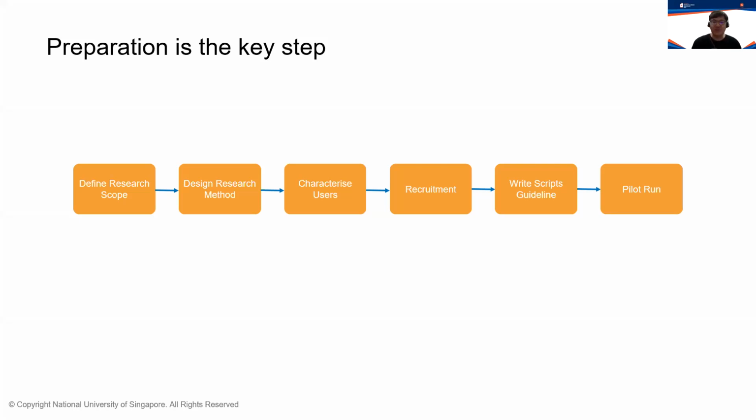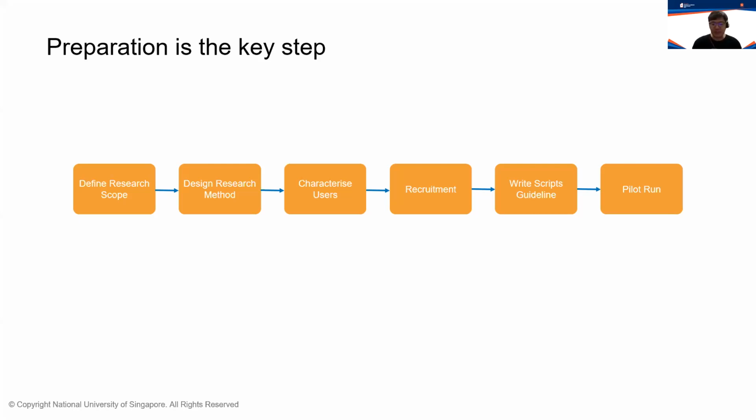So for a user interview, that's the one-to-one type of user interview. Then we start to design the user research method. We need to characterize the users, so we need to segment the users that we want to interview. Clearly, we have to understand not only the demographic point of view, but also the profiles, what type of users our products are targeting, and what specific segmentations we are going to interview.